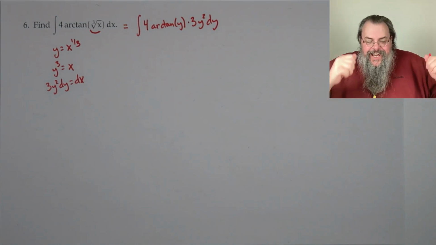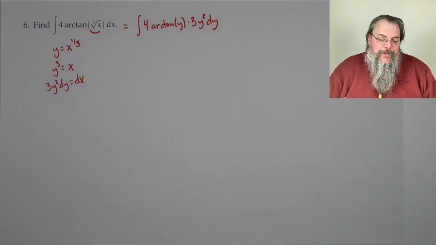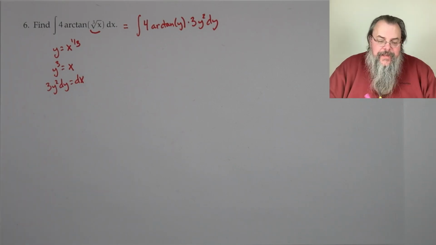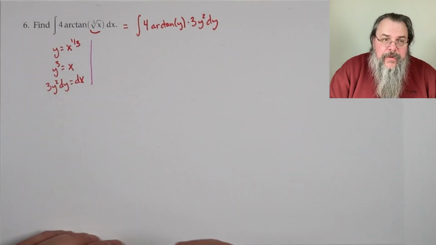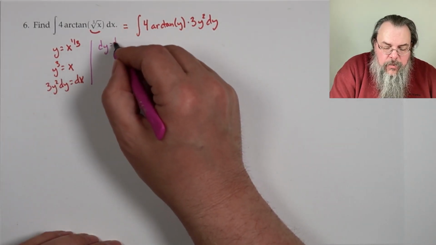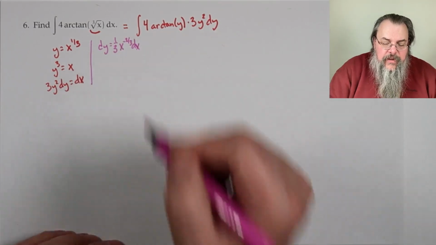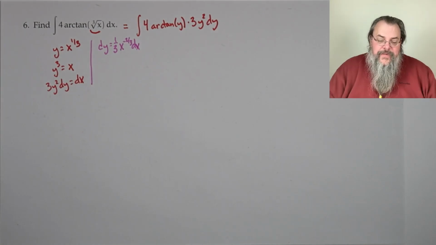You can't do that. That's not going to work. Okay, so let's talk about what other people would normally do in this scenario. So I have a different color here. You'd say, no. See, what you should have done is you should have taken the derivative, right? dy is 1/3 x to negative 2/3 dx. That's what you should have done. But okay, let's see what happens.